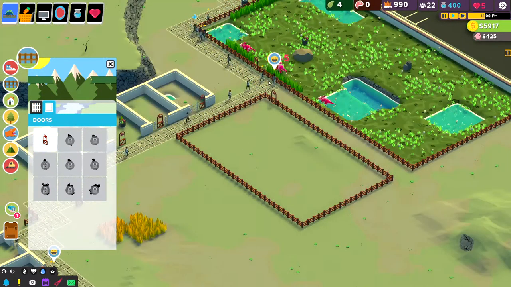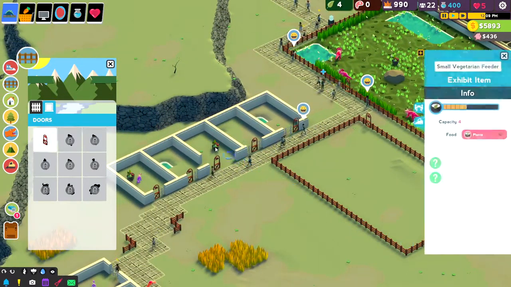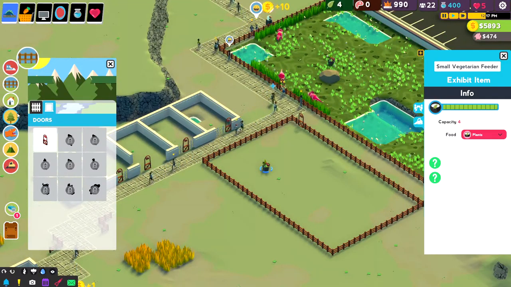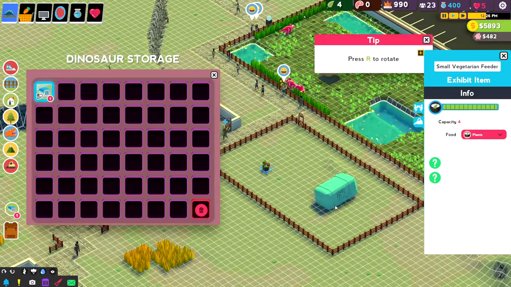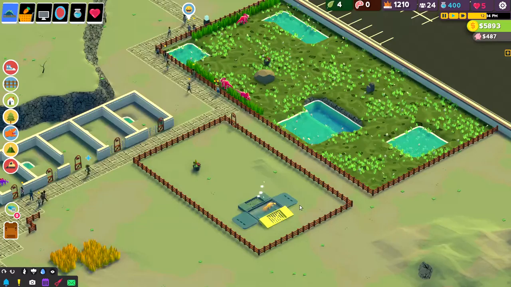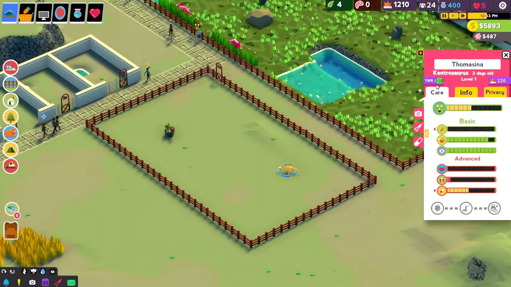I'll put the gate right here. Kind of quick access back and forth. Can I move this? Yes. Put that in here. Let's just drop her in and see what she needs. You're gonna hate it, but I'll fix it up for you, I promise. She's a Kentrosaurus. Okay. Oh, apparently she doesn't mind it.